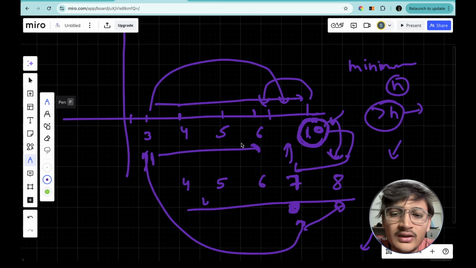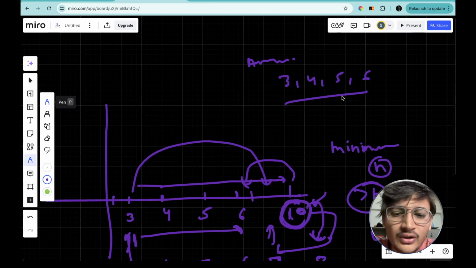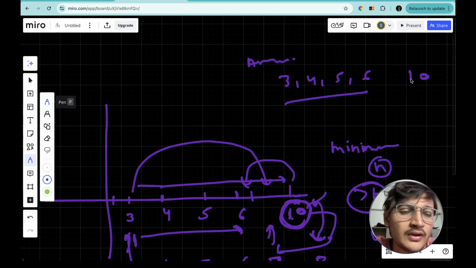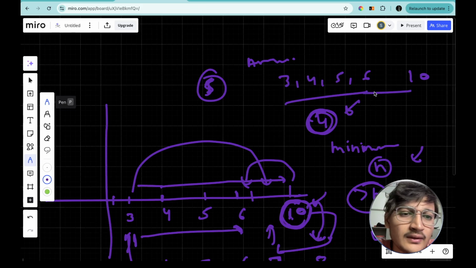So 3, 4, 5 and 6, this is the longest consecutive window, and this is 10. By doing this, we find that the longest consecutive window is 4, and the length of the array is 5. Now we just have to calculate the space.